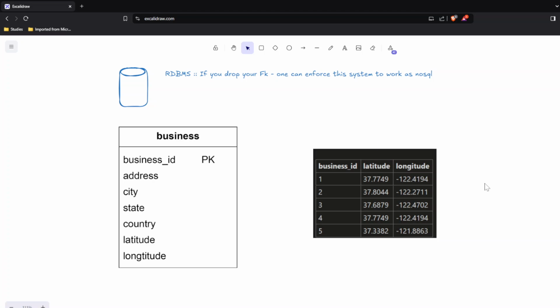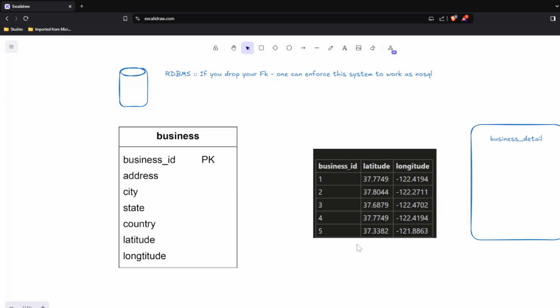Suppose there is this business ID, and it is going to have a latitude, longitude, and all this data like address, city, state, which is not very relevant for me right now, so I'm just leaving it. The business detail will probably be held by some other table, because this is a primary key. There will be some other business detail table which will hold the detail of any given business.